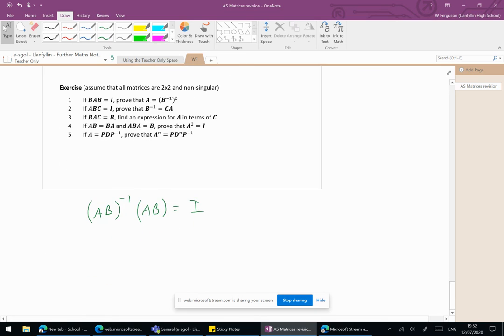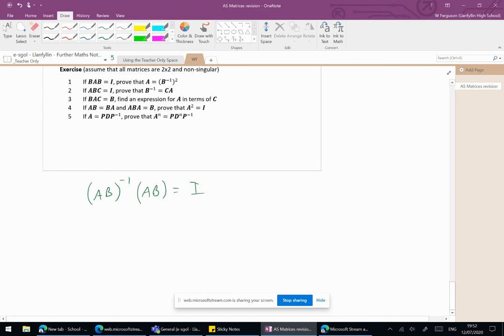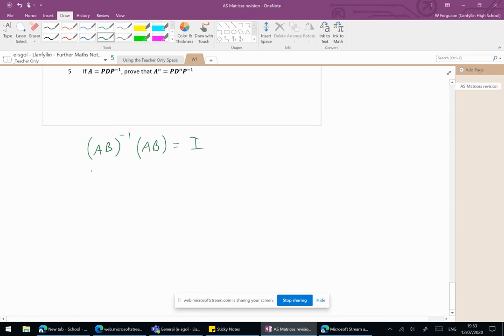I've just got three things being multiplied together on the left of this, the inverse of AB multiplying A and B. And so the brackets around the AB, not the inverted bit, but the second brackets, are not really, strictly speaking, necessary, because it doesn't matter what order I do these three multiplications as long as I keep them left-right the same. So I can just remove that second pair of brackets there without altering anything at all.